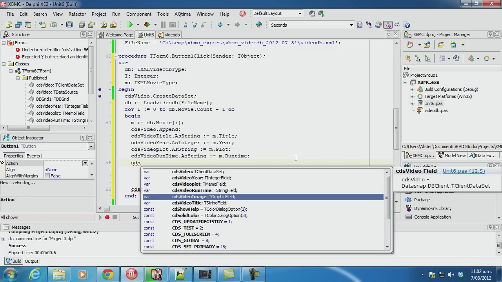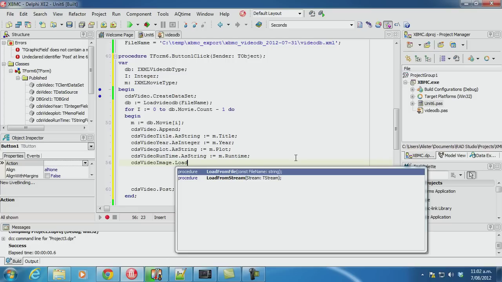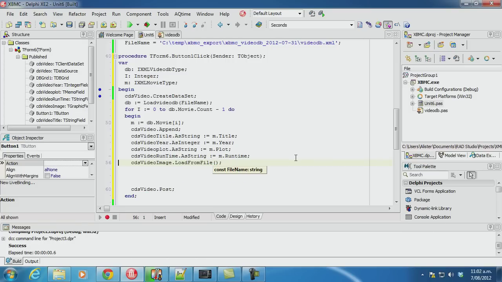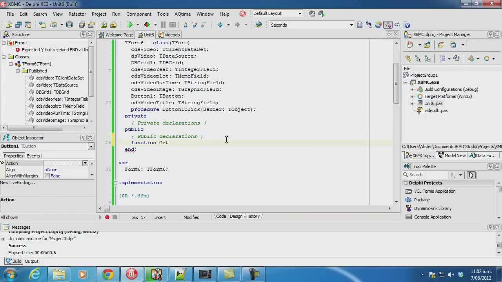So we're left with image. Now, there is a nice load from file name. What I'm going to do is just write a little function, get thumbnail file name.